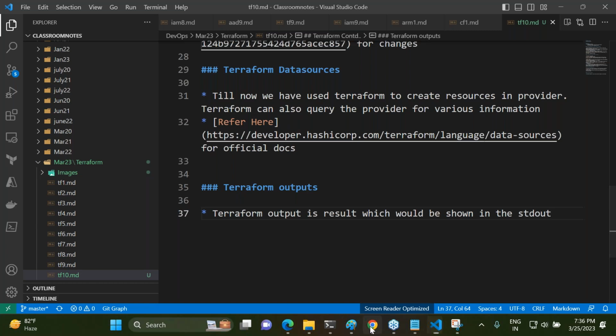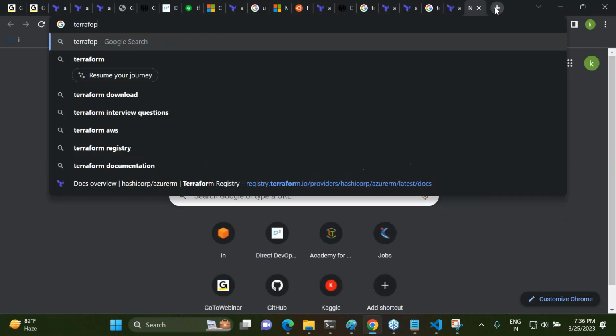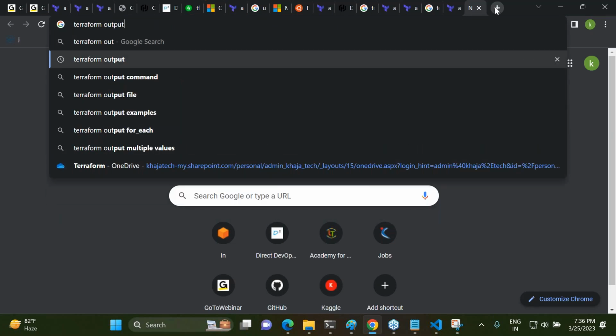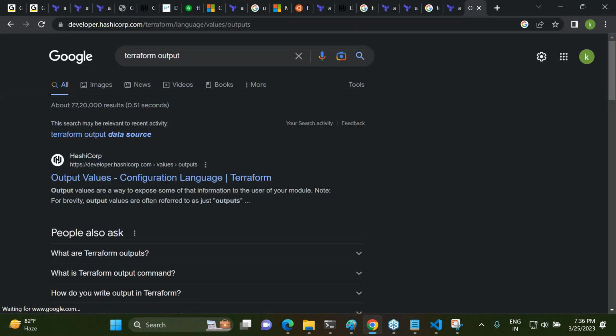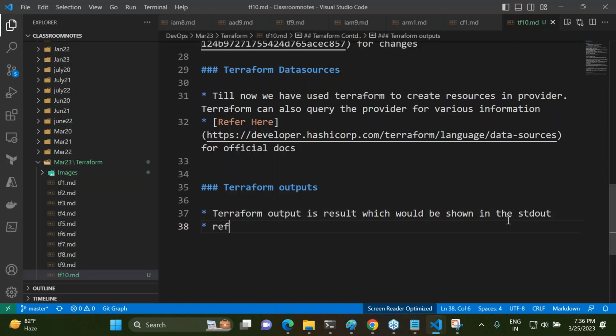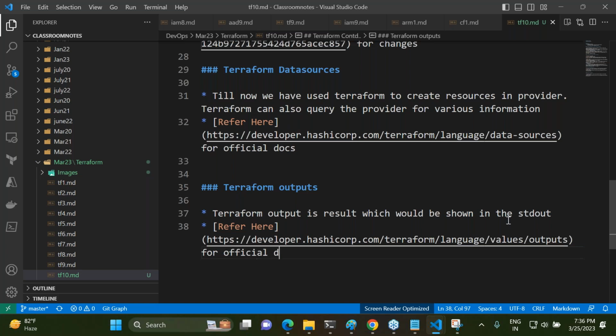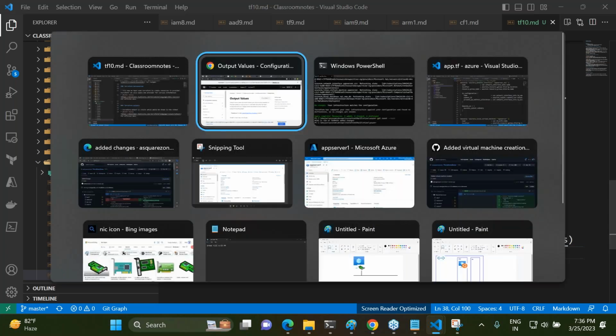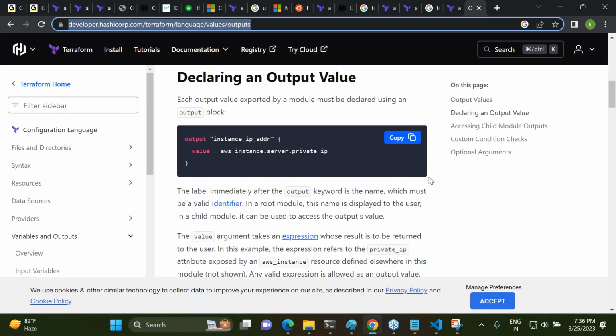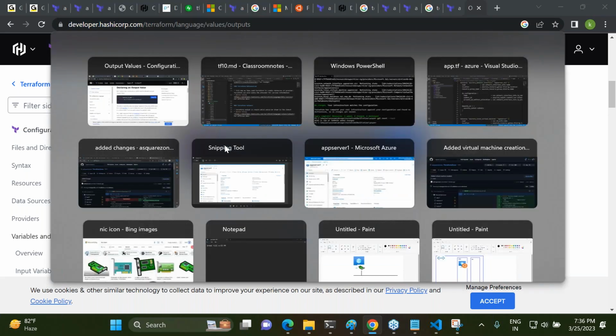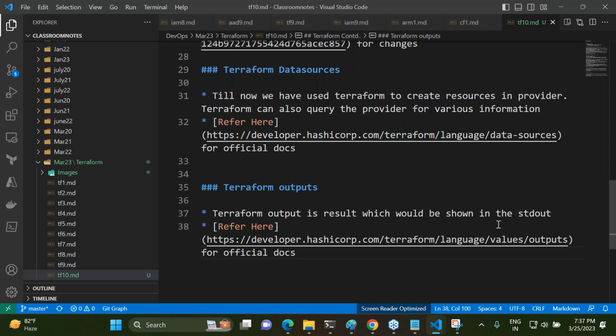Okay, so Terraform, refer here for official docs. Now if you look into output, how you define output is you give the output some name, and then you need to tell the value. What is the value which you want to print? And then we can format it also. We'll be doing one interesting formatting in the next few classes. We'll create some output of Terraform which is very much usable. So for now I'll do it.